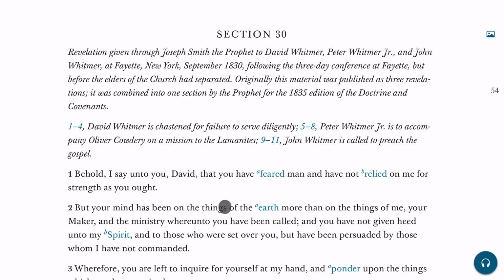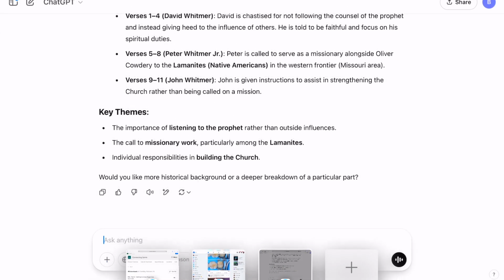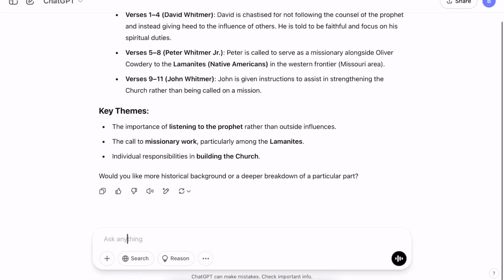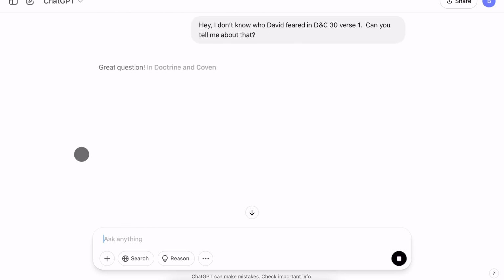I am going to create a note, and actually, before I create a note, I am going to show, we talked a little bit about the power of ChatGPT. So I'm going to go to ChatGPT and ask, hey, I don't know who David feared in D&C 30 verse 1. Can you tell me about that? Great question.